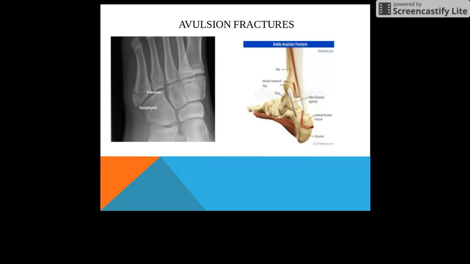Here on the x-ray, you can see that there has been a fracture of the base of the fifth metatarsal. This happens most often in athletics. This is the place, the fifth metatarsal, where you get a fracture in the foot. And an avulsion fracture is the best kind of fracture to get because it gets pulled off by the muscle so that if you immobilize it and put it back in place, it'll heal up nicely. You don't have to have surgery or anything.